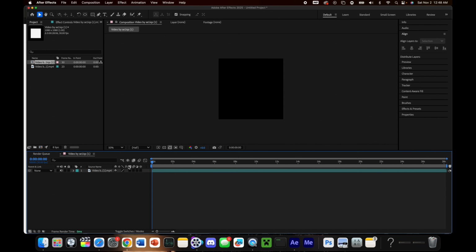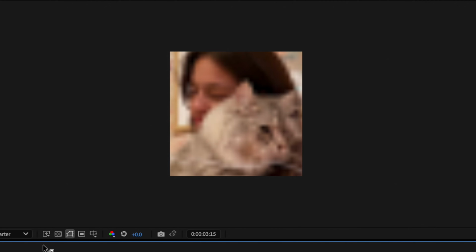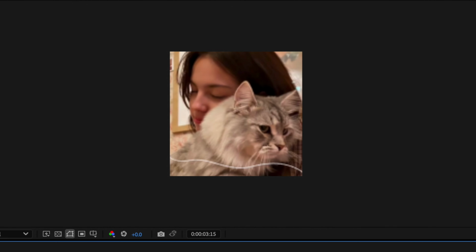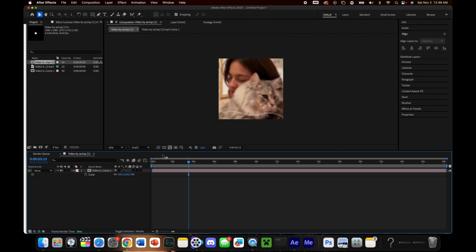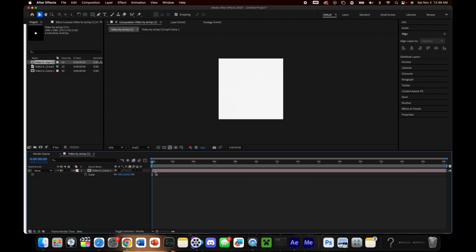Before we start splitting or anything else, there are some random things that need to be situated. So we want this right here, the resolution / down sample factor pop-up. You want this to be on auto, and let me show you why. So that's it at quarter resolution. As you can see, it's very choppy, but if you do it at full, you can see it in full. So you want to do auto because this is what your computer will be okay with functioning at.